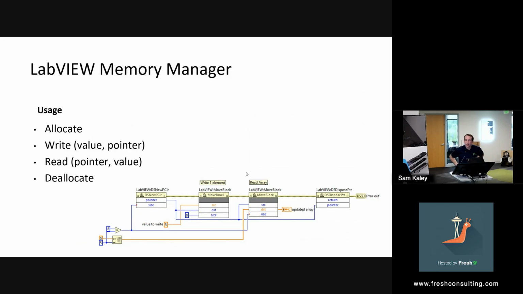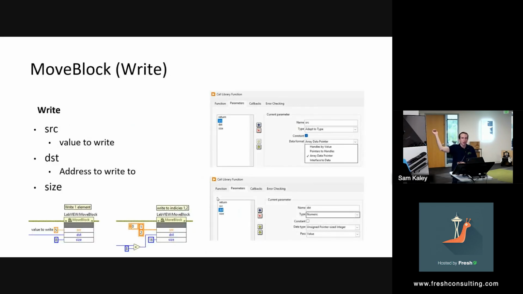So the question was, does this support fixed type data points? My guess is yes, because this move block doesn't actually care what you're writing to. It's again that adapt to type. So you can wire anything in there, and it's just going to take those bits and put them into LabVIEW. The trick is when you read it back, you have to read it back with the same data structure, and then it will take those bits and put them into the data structure. You'll get yourself into trouble if you try to interpret bits on a data structure that it's not intended for. Correct. It's just raw bits. Yeah, bytes. Yep, exactly.